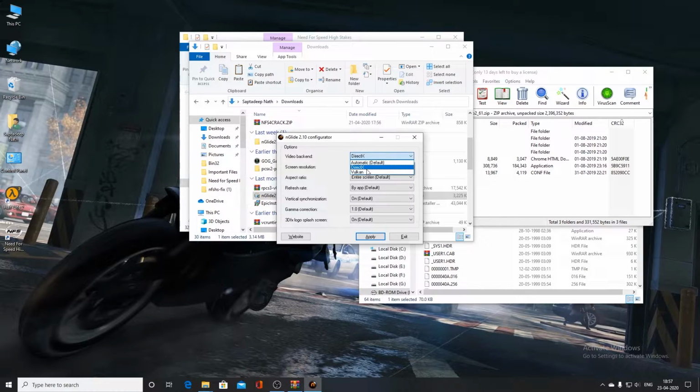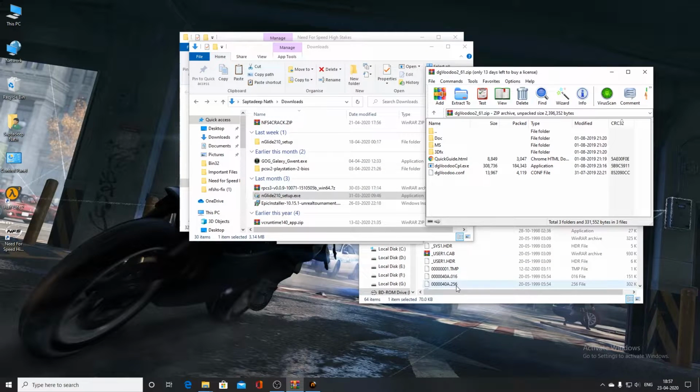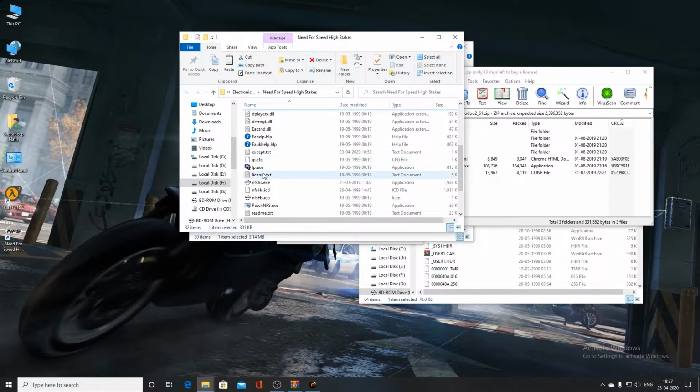If you have a lower end PC, like a very old Pentium PC or old Core i3 PC, then you can use the DirectX option because it will provide equal workload on both GPU and CPU. So I'm going to start with the DirectX API first. I'm not going to show the Vulkan API because there will be no difference, as I'm not using MSI Afterburner or any other app for showing the FPS.